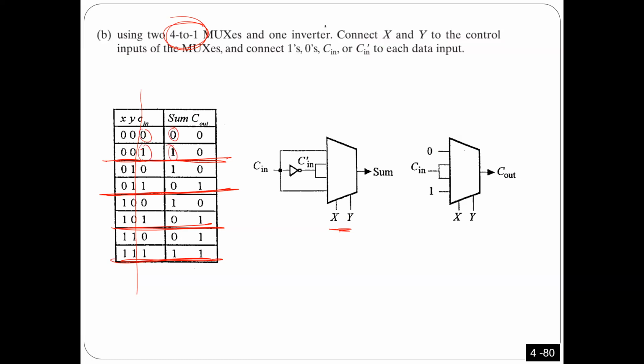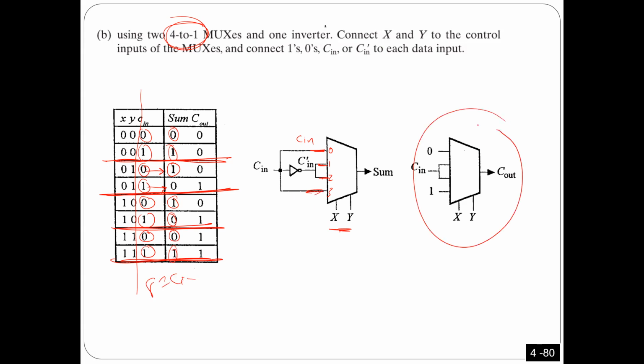Let's see in this case, this one 0 and this 0, 1, 1. So what is the relation? Equal. So here this is 0, 1, 2, and 3. In case of 0, it has to be equal, so Cn. Let's look at this one. Here when this one is 0 it becomes 1, and 1 becomes 0. So it has to be the complement, as you see here: C input complement. Look at this one. Same thing, it's inverted, so it also has to be the complement. Let's look at the last one here: 0, 0, 1, 1. So F is equal to Cn. That's why I put Cn here.